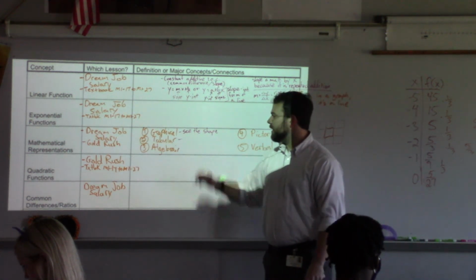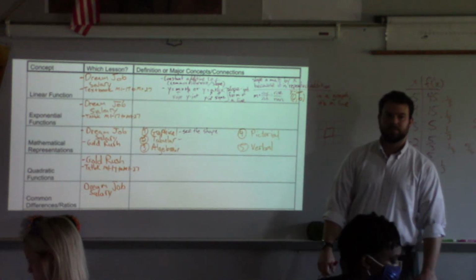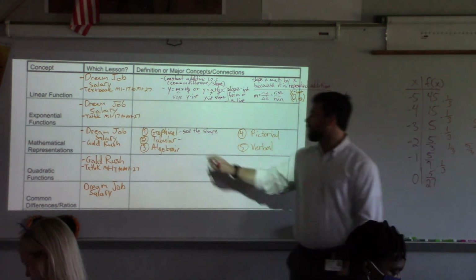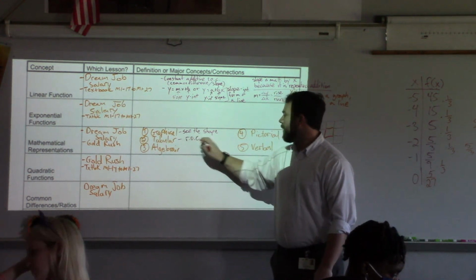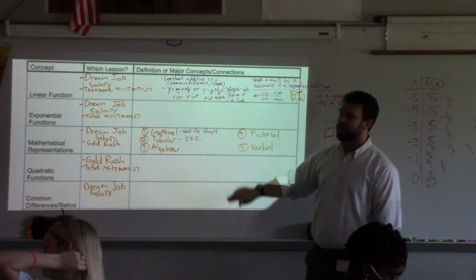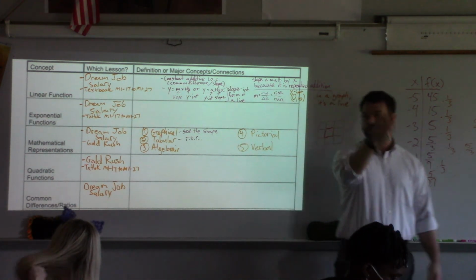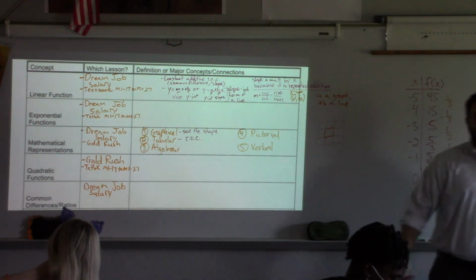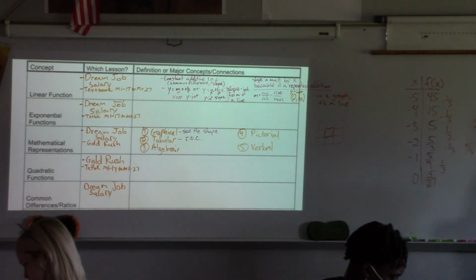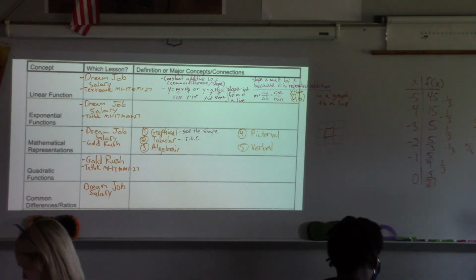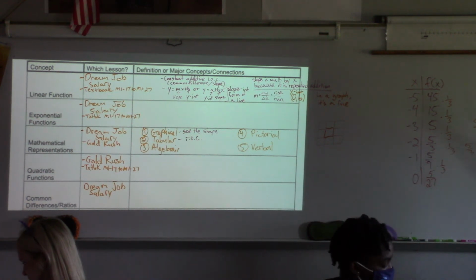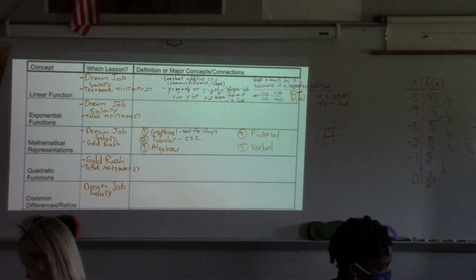What do we see most easily in tabular representations? The rates of change, right? Those are the things that we want to pay attention to. I'll also say the graphical is a great place to find the y-intercept, because you literally just find it on the y-axis. But these are the things that you want to pay attention to. It's not just writing out the basics. The more time you spend on this graphic organizer, the better you're going to understand the math. But you do also need to have taken good notes to get there, okay? So think about that.